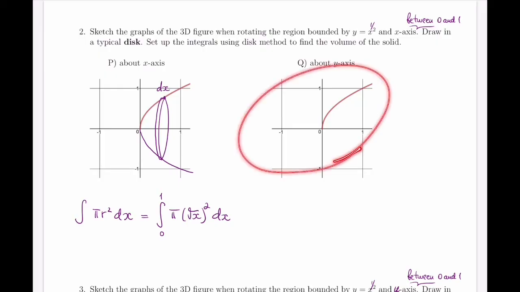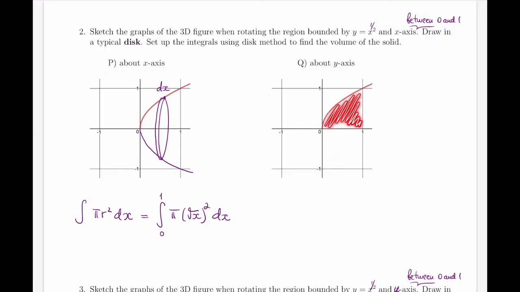Let's try to think of what's going to happen if we rotate it around the y-axis now. So again, remember, I'm rotating the region between the curve and the x-axis. So now I'm taking all of this and rotating around the y-axis. Pause here for a second and really think about what the shape will be. It's fairly easy to draw in the mirrored version, but to really visualize the three-dimensional object in this case is a little bit awkward because the object in itself is a little odd.